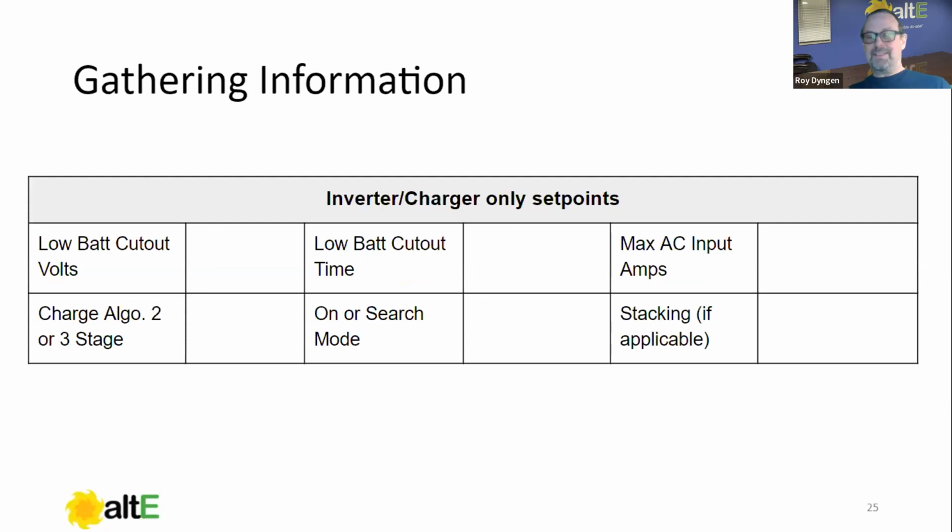Inverter charger only set points. These are not the battery charging settings, which I didn't cover again because you will be charging the bulk, absorb, and float voltages that we just covered in the last one. But there are things on the inverter charger that are unique to the inverter charger and not, say, the charge controller.